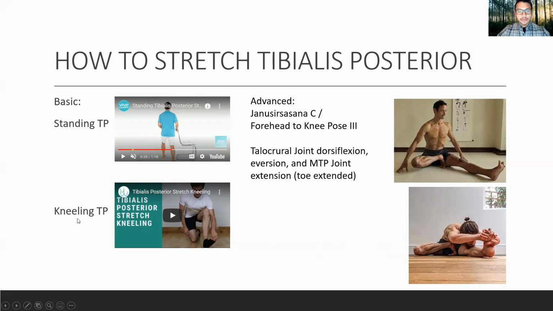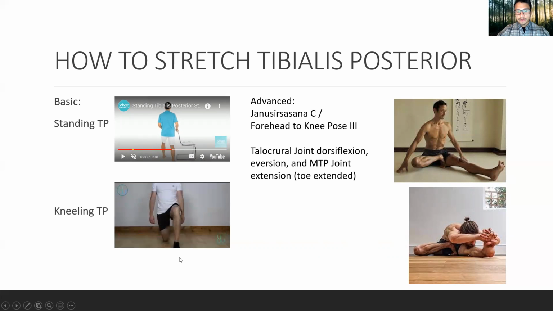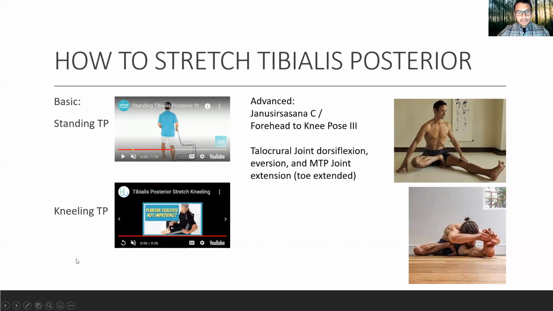And a progression, a sort of midway point, is the kneeling tibialis posterior stretch. In this stretch, you'd come down to a half kneel position, bringing one foot out in front, keeping the heel planted, come into dorsiflexion, grip the ball of the foot, and then slightly rotate the foot outwardly in eversion. This would stretch the medial aspect of the lower leg near the malleolus. You should feel it slightly upward into the calf.